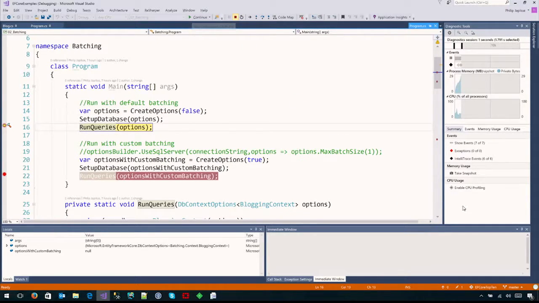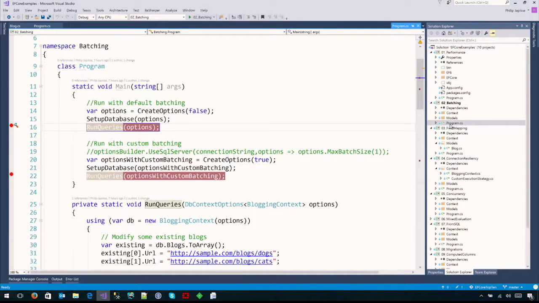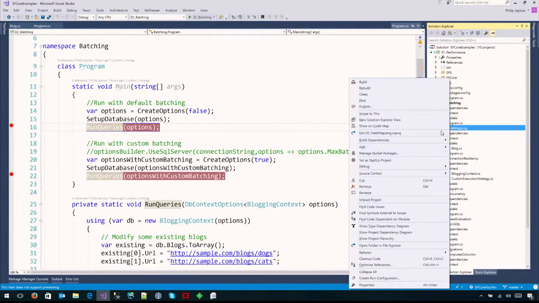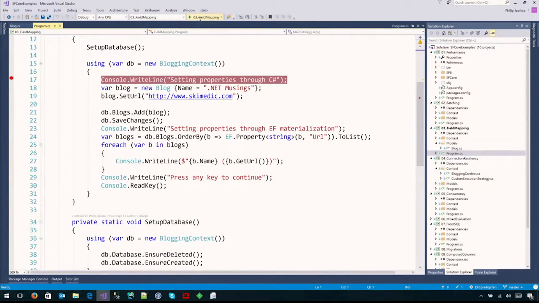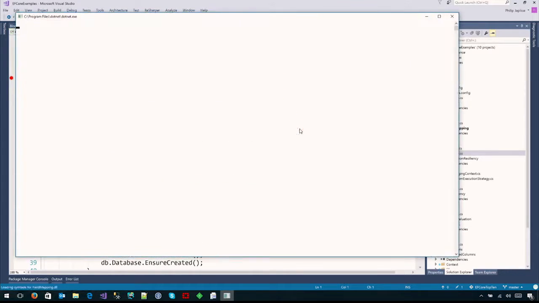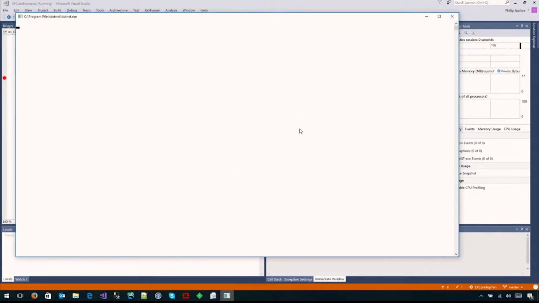My apologies, we're back in batching. I've got way too many projects in here than I normally use, but I wanted to keep it clean so that you could have each individual project as a demo to play with on your own. So now we really are in field mapping as the starting project. That's what we get for live TV. Sometimes we get errors in there, but we'll just keep plugging forward.